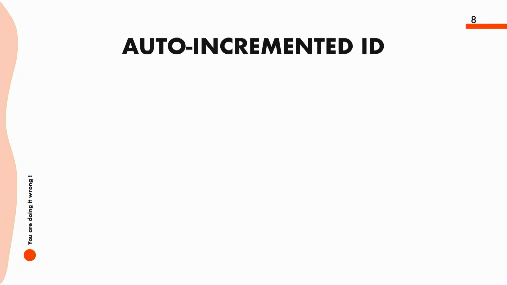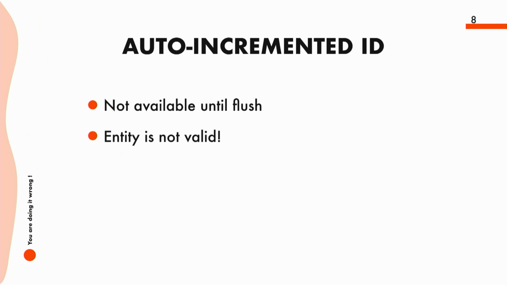An auto-incremented ID is not available in the entity until we flush, until we save it in the database, because the database is providing us with those integers. So until we flush, we have an entity without an ID, so we cannot do anything with it. We cannot put it on the message queue or something like this. So what we do quite often is we just flush, and we have an ID, and then we do something else, and another entity is created, and then we flush again. During our request life, we have like 10 flushes, and this is quite often the case in the software I see. Of course, as I mentioned, having no ID set means that the entity is not valid.